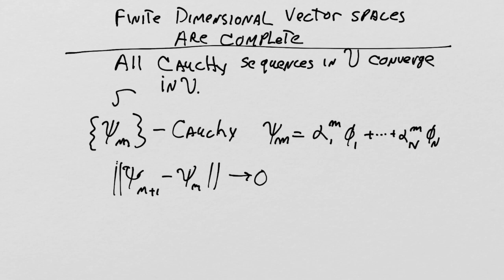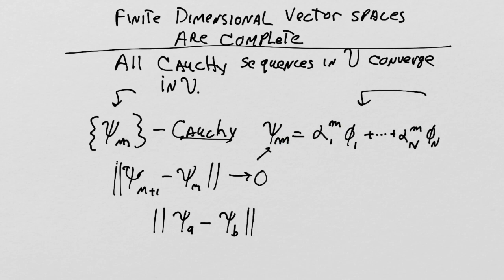So this is a totally different notation from our previous proof. We're going to assume our previous result, but now I've created psi sub m as a Cauchy sequence. But I will expand it the same way as before. Since it's still a sequence, we'll use the same notation where alpha has the little m in the superscript that ties it to the particular element of this Cauchy sequence. I could also express this idea as psi sub A minus psi sub B, as long as A and B are bigger than a certain big number M, well, I've used M somewhere earlier in this proof, didn't I? There's a big number out there, call it Q, that if A and B are both bigger than Q, then the norm of psi A minus psi B is going to be less than some arbitrary number epsilon, arbitrarily small.